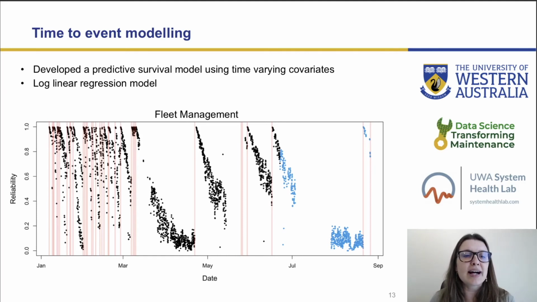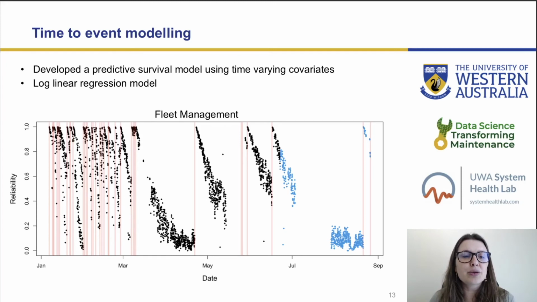The blue dots are the test data. This is equivalent to what the operator would see in the real-time system. There are 2 events in the test data. Note, we had a long period without any sensor alarm data. We can see the reliability function is approaching 0, close to the failure for the first event in the test set. For the second event, the model did not give a clear indication of the failure.